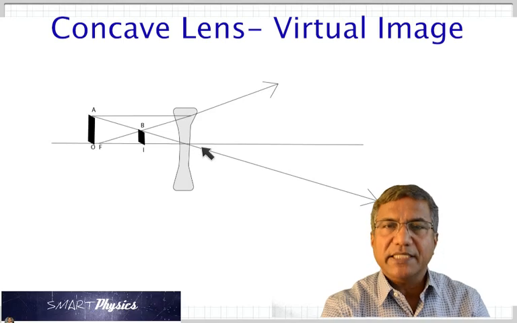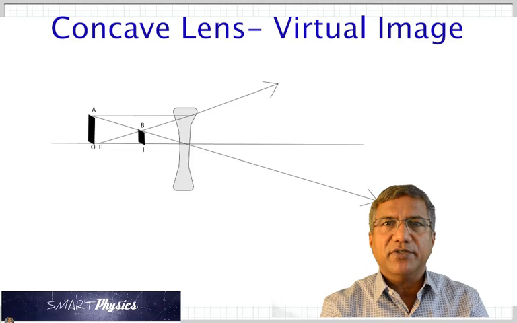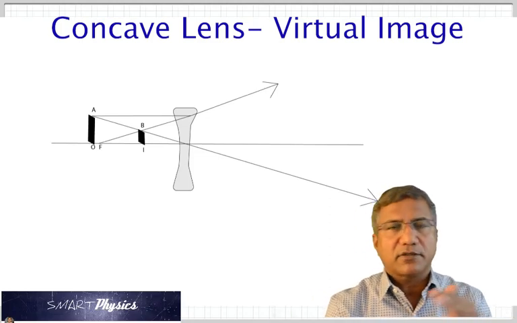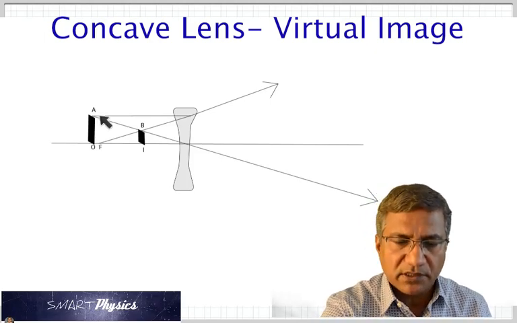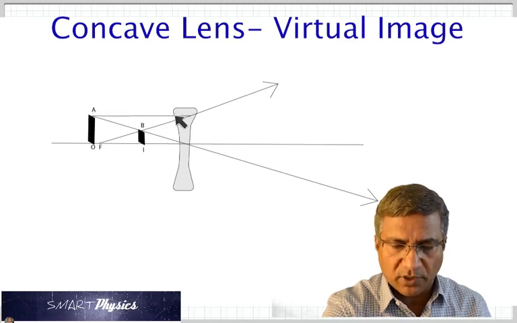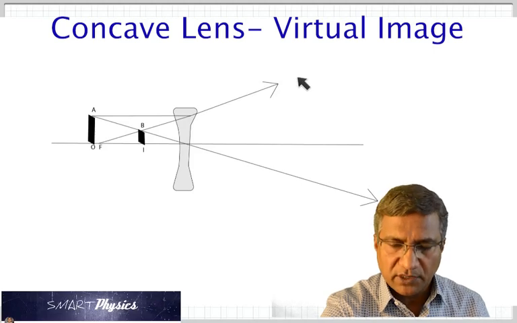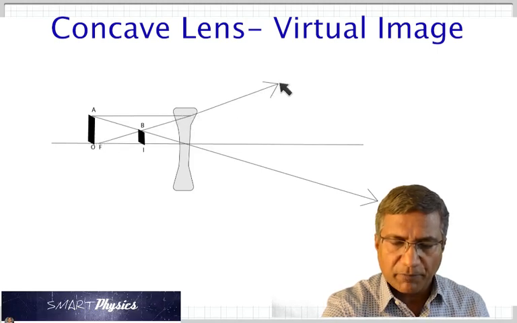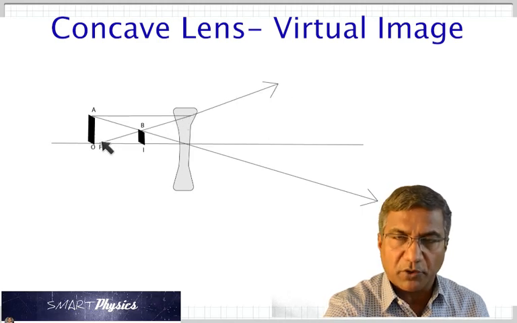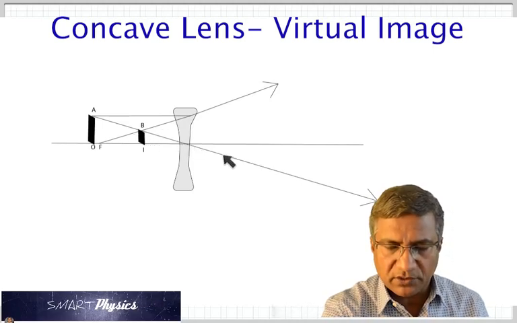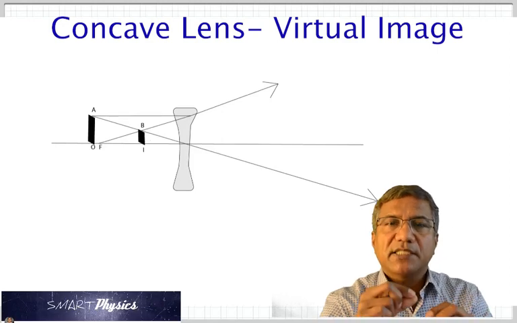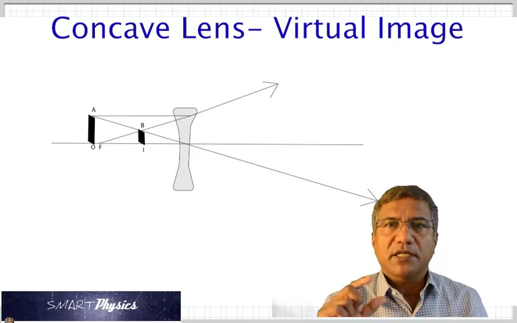This is the image produced by a concave lens. You can see that the middle part is thinner than the edges — that's a concave lens, which is a diverging lens, and it can only produce a virtual image. No matter where you put the object, whether close to the lens or far away, it can only produce a virtual image. Here is the object OA. We need two rays: one parallel ray, but this time it cannot go through the focal point — it goes away, refracted along that path, and when extended backwards it appears to be coming from the focal point. The second ray goes straight through the optic center without bending. So the two rays appear to be coming from here — B is the image of point A, meaning IB is the image of OA.